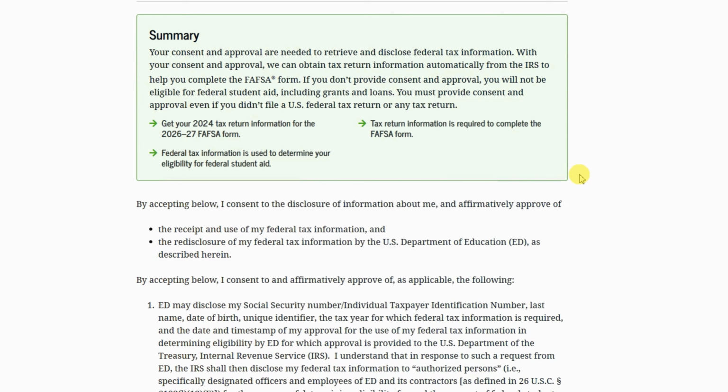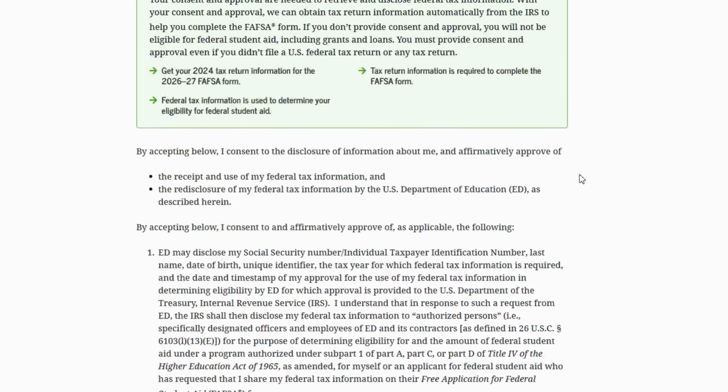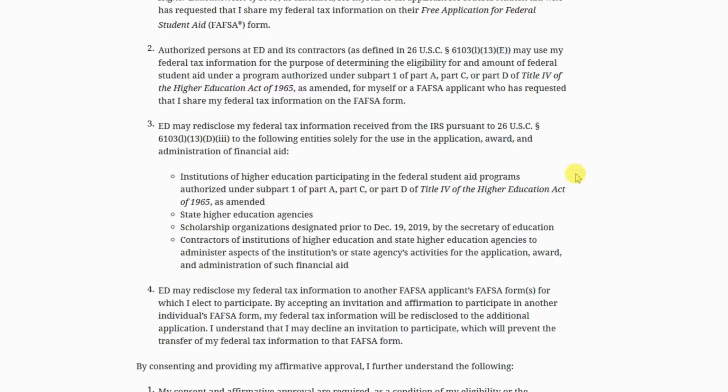Now, this next part is incredibly important. You are providing consent for federal student aid to obtain your tax information automatically from the IRS to help you complete the FAFSA form. Now, if you don't provide consent and approval, you will be ineligible for federal student aid, including grants and loans.